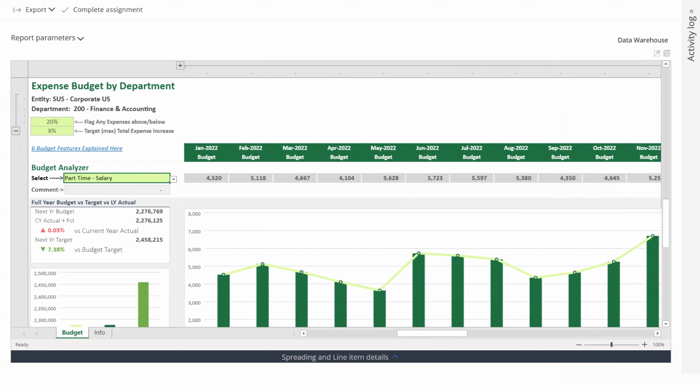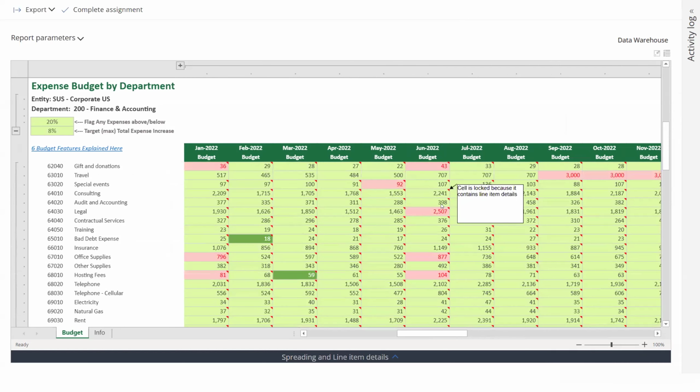All right, so let's say that the user has made their adjustments. Everything looks great. The numbers, I left my comments based off of the numbers. It is ready to go. I will go to the top of the page here and click Complete Assignment. Once the assignment is complete, this goes to our reviewer. So that is the person who sees it before it gets approved by Jan to review and see if everything looks okay before it gets to Jan. If not, and they need to make changes, it will be pushed back to the user here to make that adjustment and then send it back in.